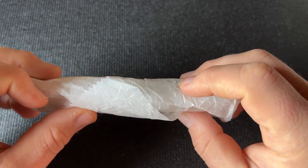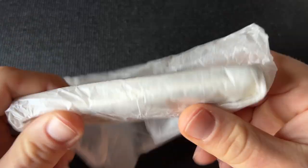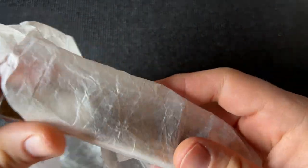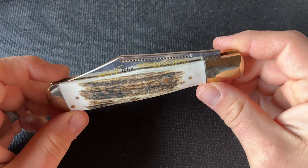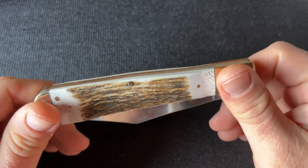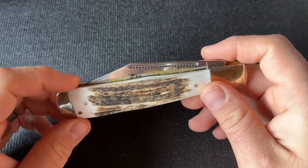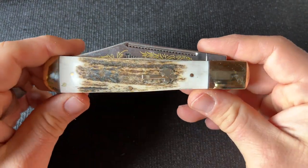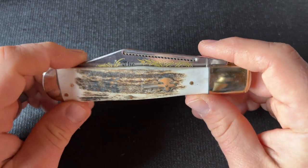The knife comes wrapped in a certain type of wax paper — not the same type GEC uses. This German Hunter is a pattern they've done before; I'll be showing a comparison to another Cooper Cutlery brand using the same pattern. It's a very large coke bottle hunter, and they call it a German Hunter — something that's been made as a German knife before. The paper I showed earlier actually references that the Battle Axe Brand was originally made in Germany.